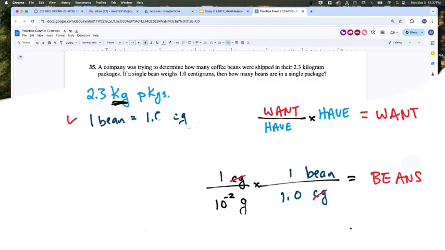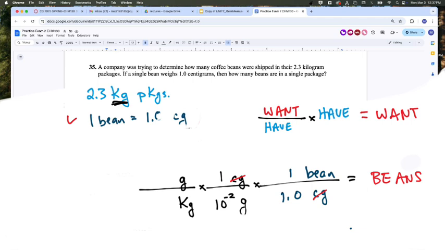Do I have my problem fixed? What did I introduce? Grams. Do I want grams? No, kilograms. So I need to cancel the grams. Do I know my grams? No. Again, I cycle back to that given information. No, I don't, which means I need to convert the grams to something else. I do know I have kilograms, so if I can convert grams into kilograms, I'm in a sweet spot.